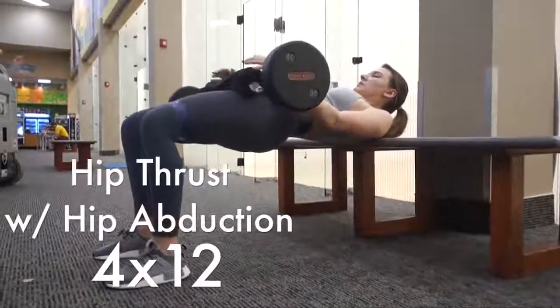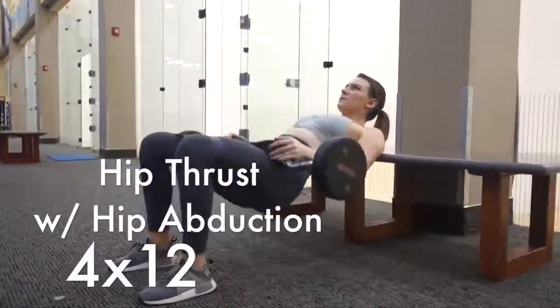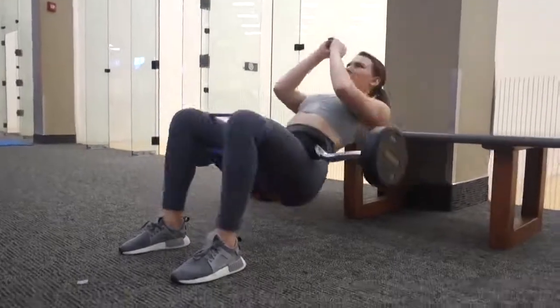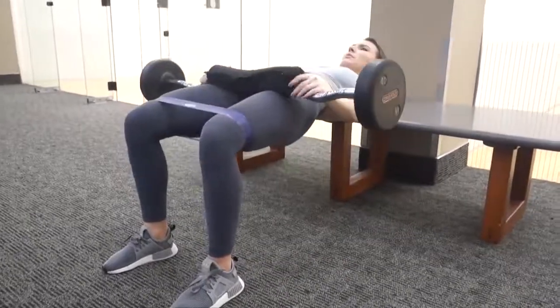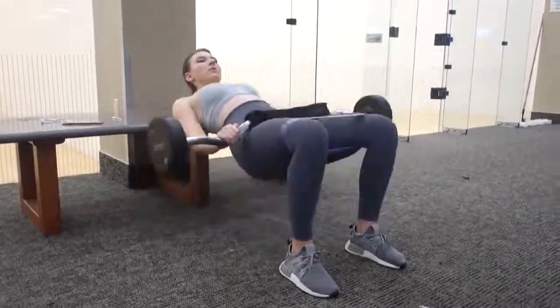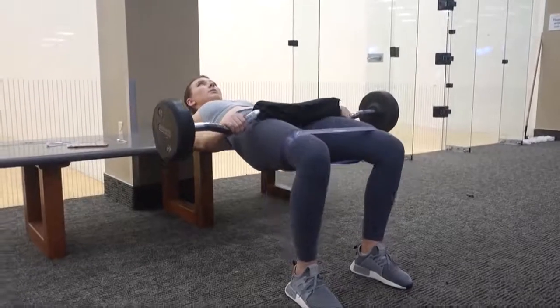Now, this is very similar to our glute activation, but slightly different. Weighted hip thrust with a hip abduction at the top of the movement. This movement is intense, absolutely killer. Try it out and let me know how bad your buns burn. The resistance band is going to be placed in the same spot.